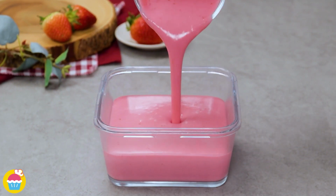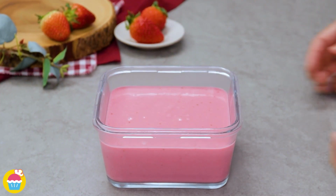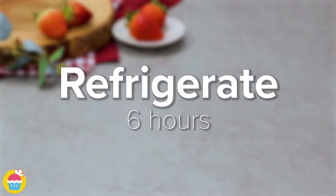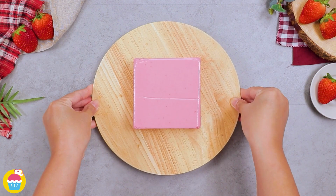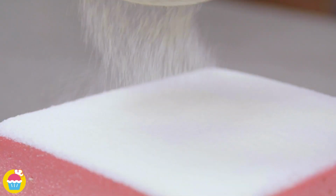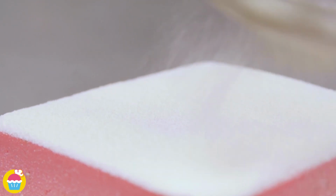Pour that into your container. Give it a tap. And refrigerate for 6 hours. Once it's set, just remove it from the container and sprinkle on some milk powder. There you go, ready to serve.